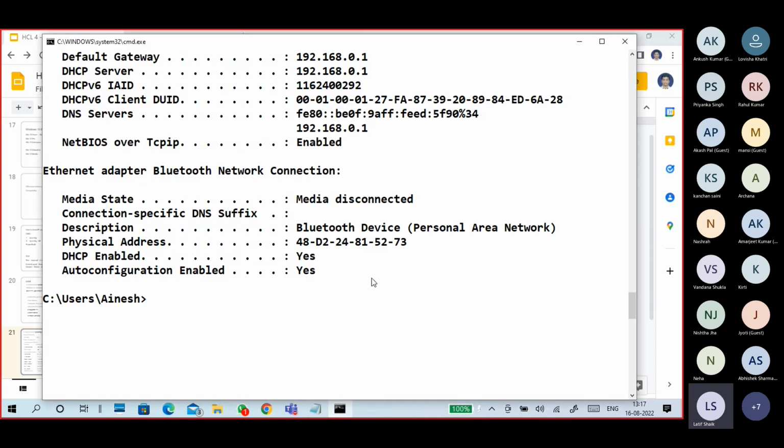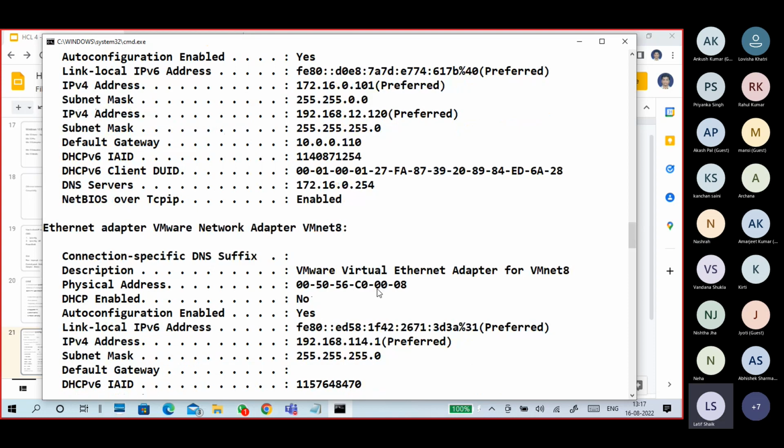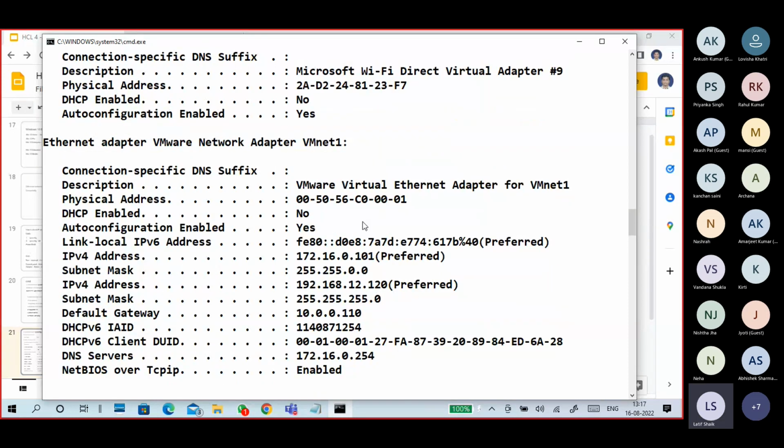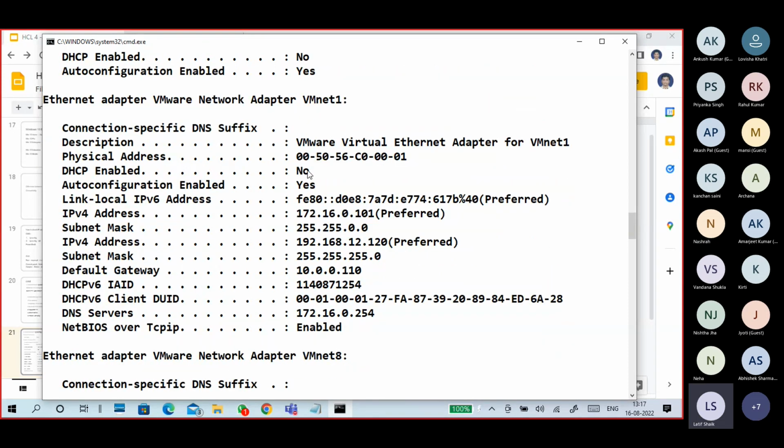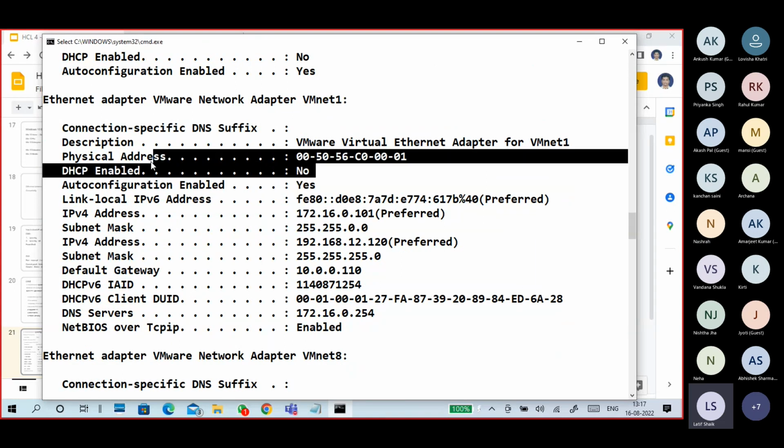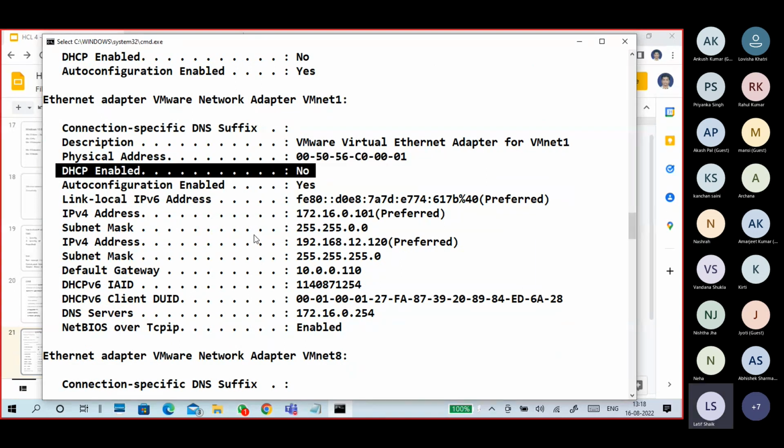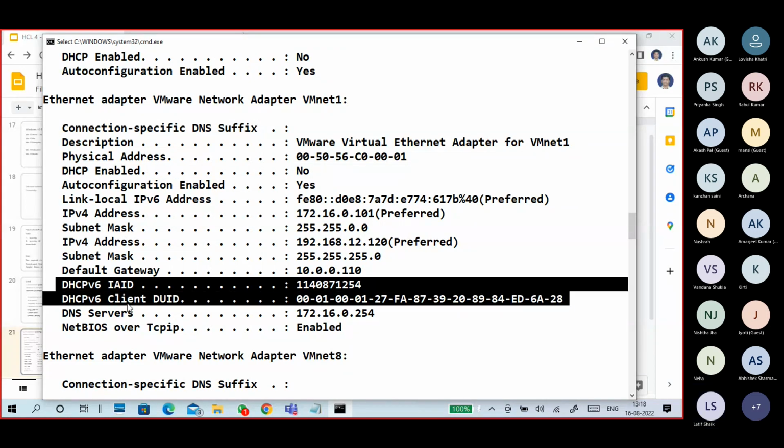I will show you one more output here. My VMnet1. Yeah, this is VMnet1. See, DHCP Enabled No. DHCP Enabled No means it's a static IP address. Can you see the DHCPv6 details here? Not like this one.